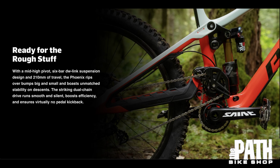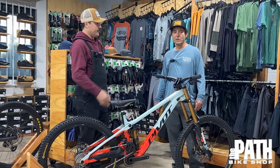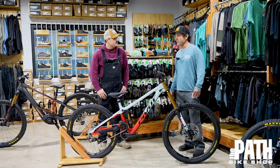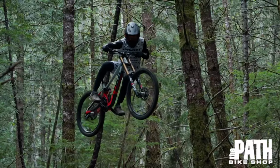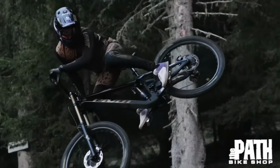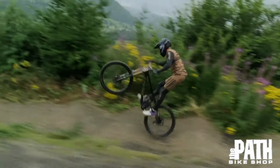I run that shorter offset fork. I definitely like that on enduro bikes. I tried both on my TR11 downhill bike, and I like the feeling of the 48 a little bit better, but I'm not racing it. I wonder, maybe it is race conditions. I wonder why enduro racers have embraced the shorter offsets and downhill racers haven't. I think partly it has to do with head tube angles becoming slacker and slacker. As you get slacker head tube angles, the reduced offset does make a little bit more sense with keeping the steering angles in check or something like that. Yeah, makes sense. But then again, do it on the downhill bike.